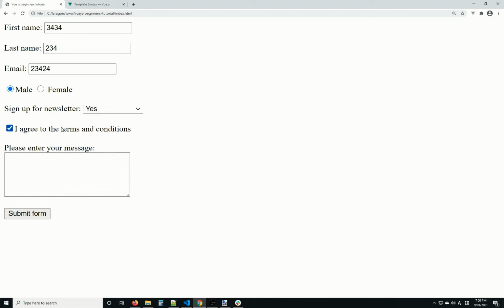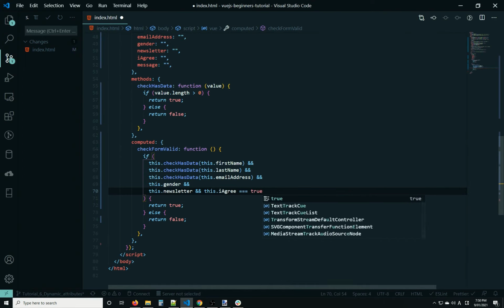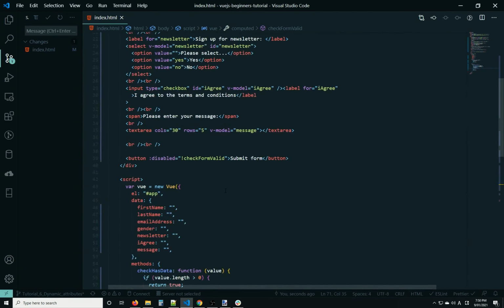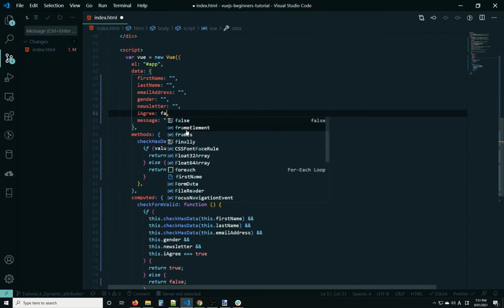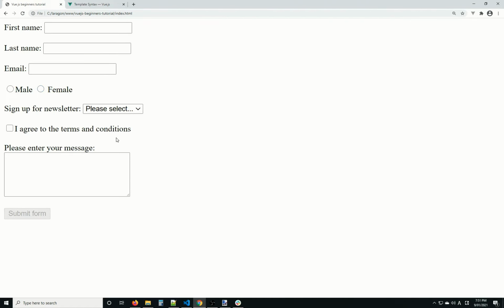The next one we want to do is just I agree. So we want to say and this dot I agree equals true. We have to be careful with this one because we want it to equal true there. So we'll just make that a false. If we check that, okay, that's working.